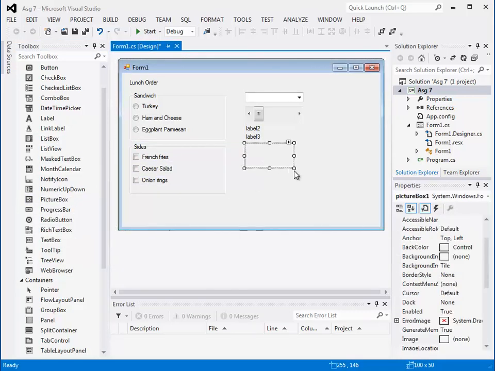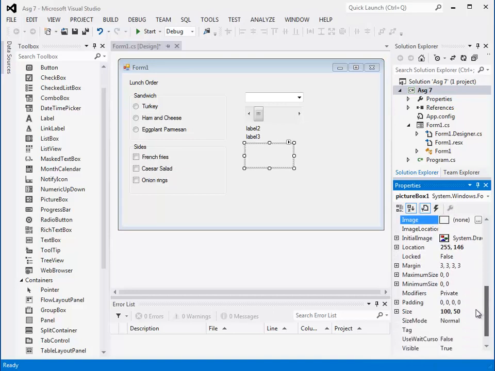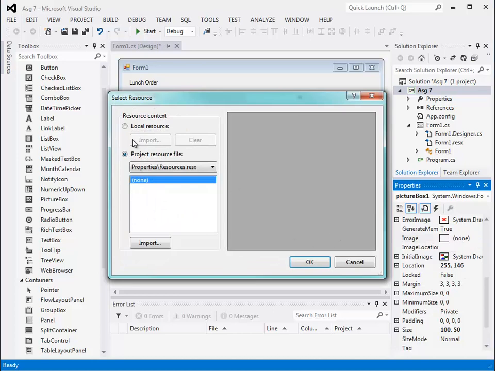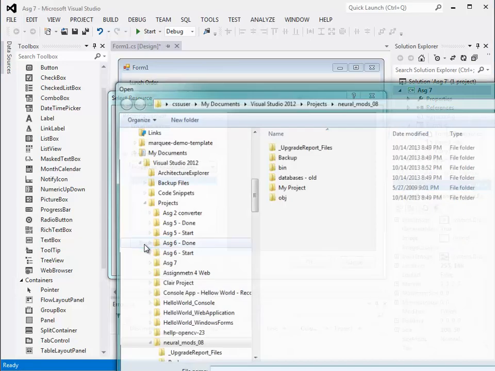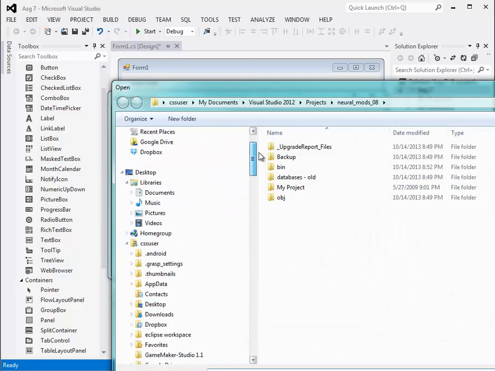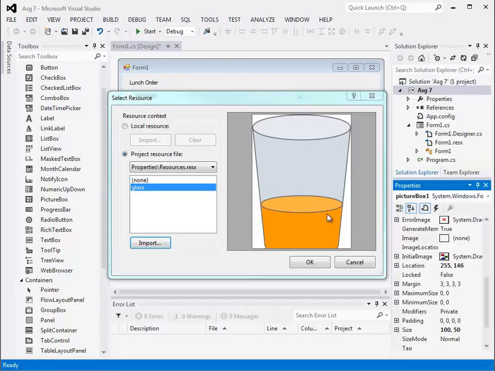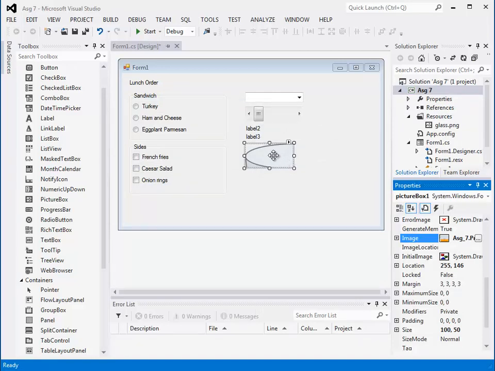And the picture box is optional, you don't have to do that, but it's just an interesting example of that. So with the picture box, I'm going to have a set drink there. So I'm going to go to the image spot and I'm going to import my image file. I've downloaded some public domain clip art for this, and I'm just going to grab that. So here's my glass. I'm just going to put that there. It starts off really large.